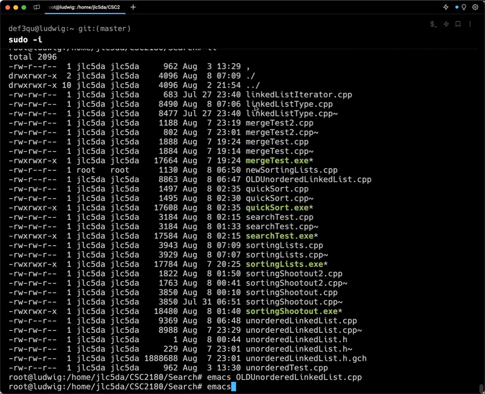Okay. So the linked list type then gets specialized, or we inherit the unordered linked list from that. Okay. And the unordered linked list, since it's unordered, we have to redefine the pure virtual functions to insert first, insert last, and the delete, I think, are in that file. Anyway, so that should be okay now. That's all in the book. Okay. So now we get to our program. Okay, our sorting lists. Okay, so we'll take a look there.